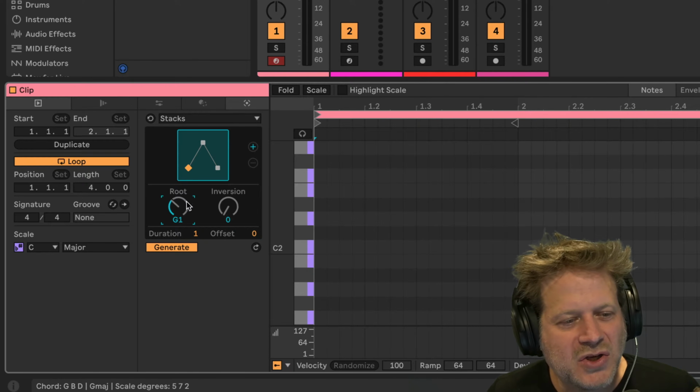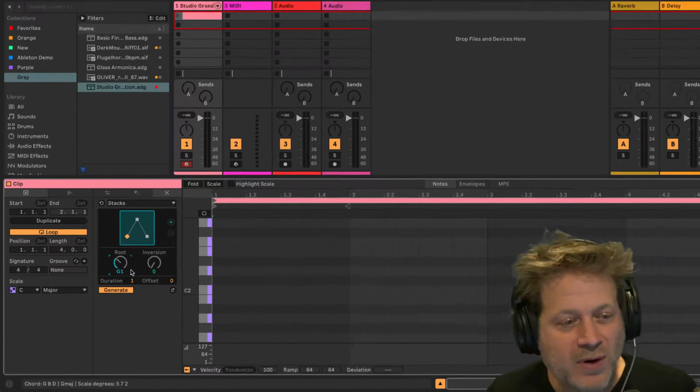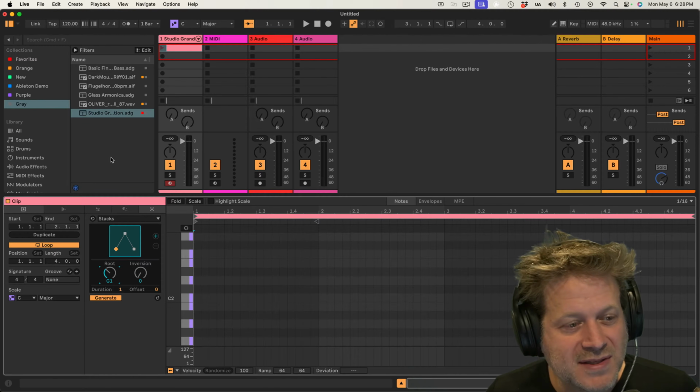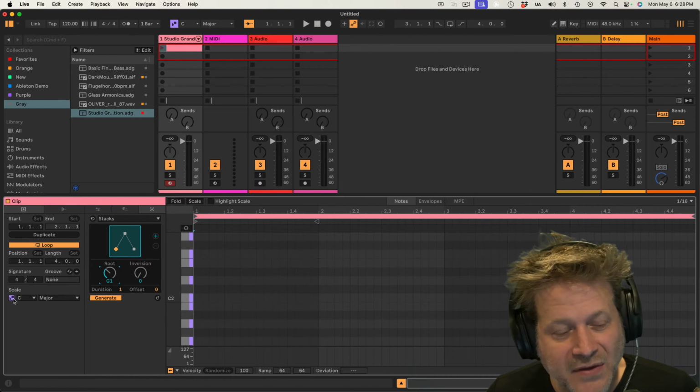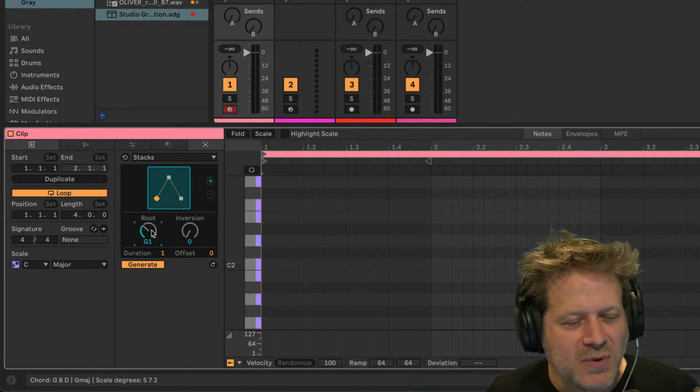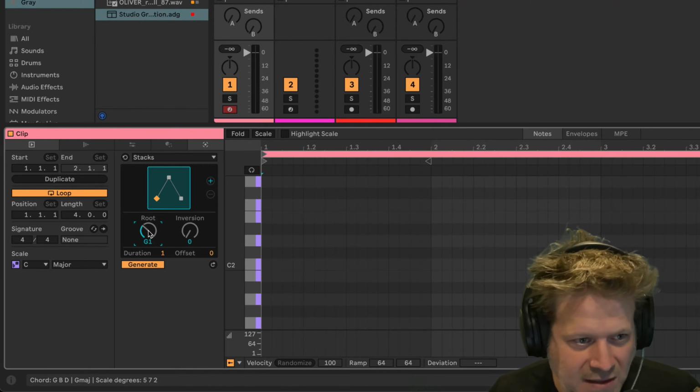And so what I'm going to do is use this to generate a chord progression. So this is another scale awareness function. Make sure this is selected to a key that you want and that the scale is selected here. And what I'm going to do is choose one. So I'm going to go up here. I'm in the key of C. Let's start with a C. Let's go to C3.